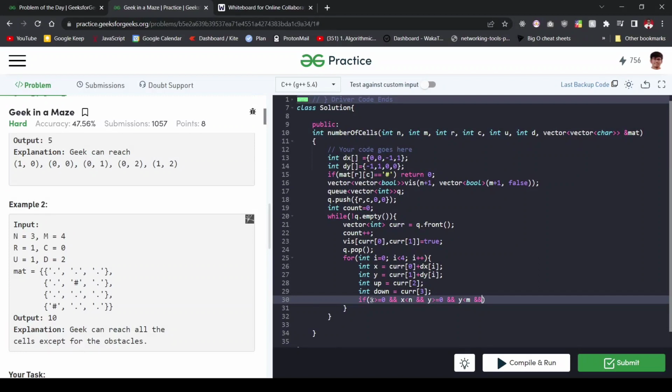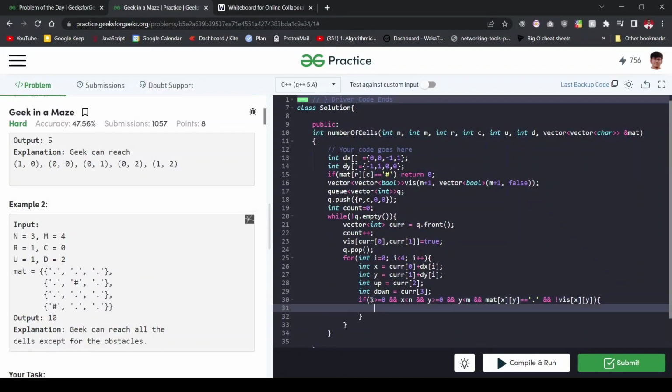And also we'll have to check if that particular block that we are visiting, pointed by xy, is equal to an empty block, which is nothing but the dot here. We'll also have to check if that particular cell is already visited or not, and we'll use the visited vector for that particular check, pointed by x comma y.